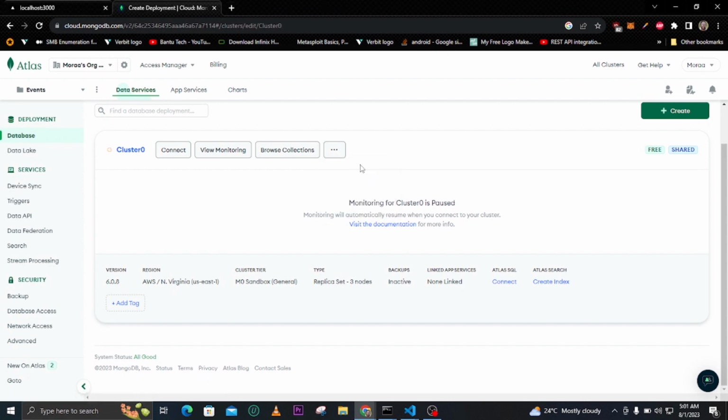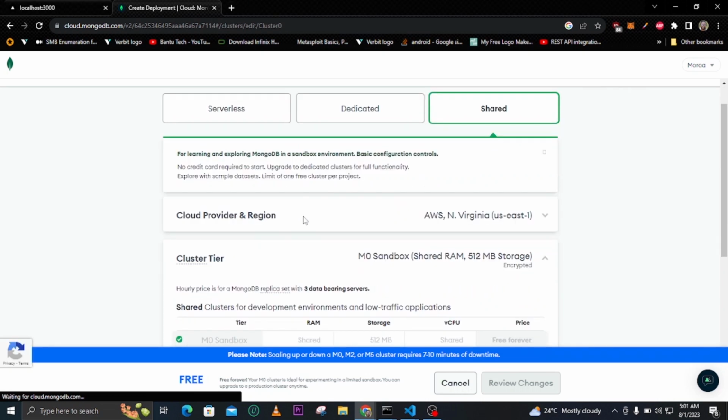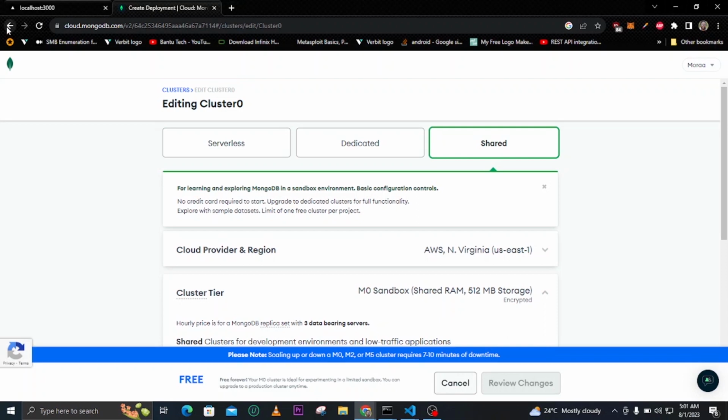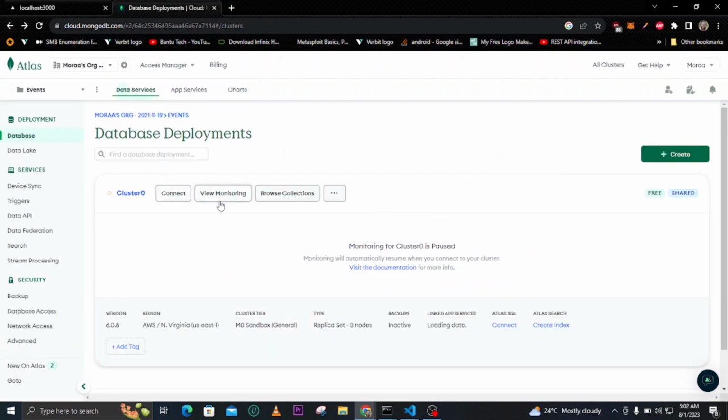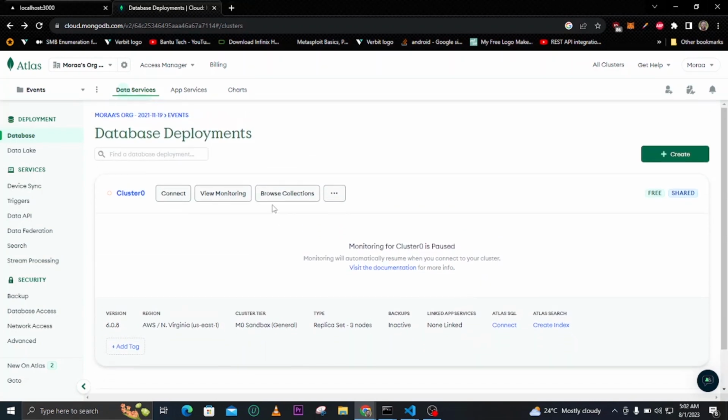Let me see if this is where we need to change some things regarding the permission to our database. I don't think so. So let's go back, and here we need to see how we can look at permission for connecting to our database.